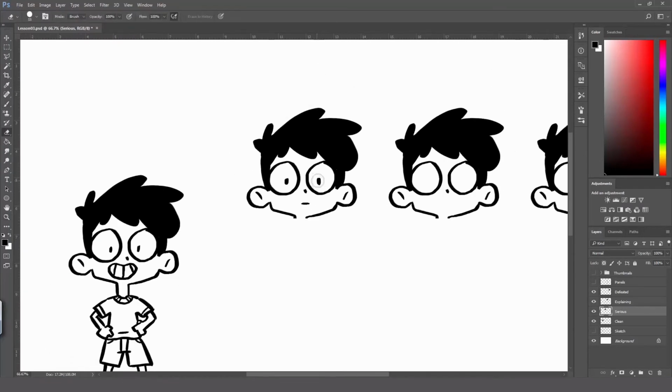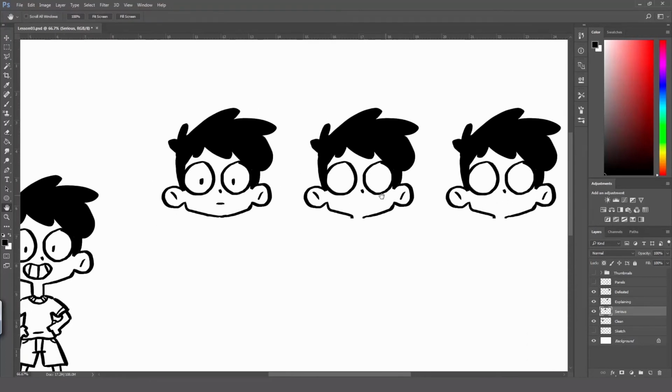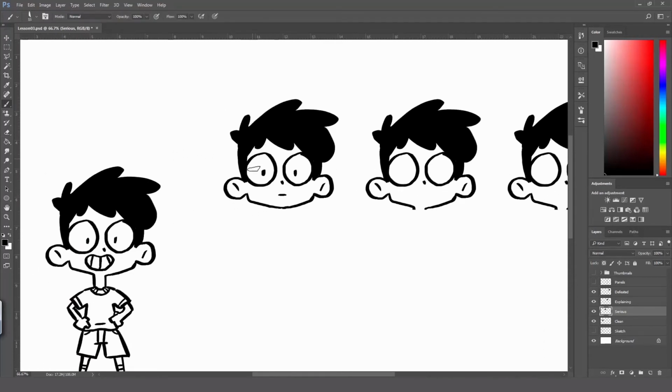I am also taking the opportunity to fix the head a little bit so it won't look all cropped out badly. I know that my character has very simple elements on his face. We just have two round eyes, a nose, a small mouth, but even though they look so simple, I can play a lot with this face to achieve very interesting expressions. Here I am just showing to you the three most important.